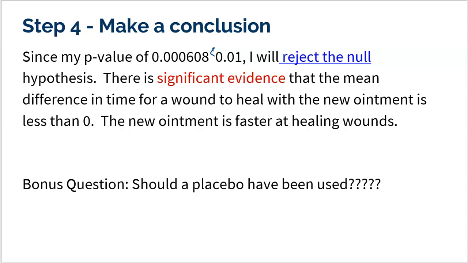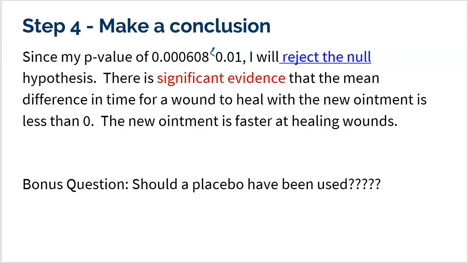Or you know what else might happen is, if I have ointment on one arm, I might not protect that arm because I got ointment on it, right? And it's the other arm that doesn't have ointment that I protect. And maybe because I'm protecting that arm, it heals faster. That's the whole point when you're working with people, is when they know that they're not getting something, or they know that one arm is not getting something, they might treat it differently. And that could create a difference that we don't want. We want the sole difference to be the ointment.